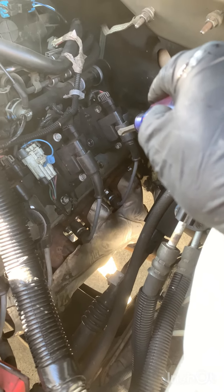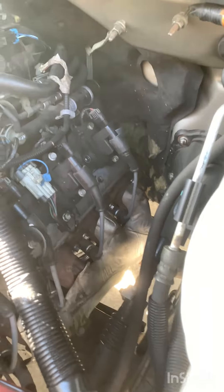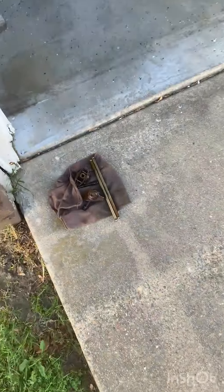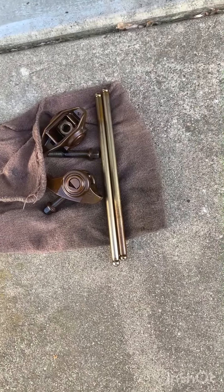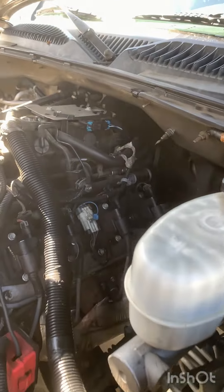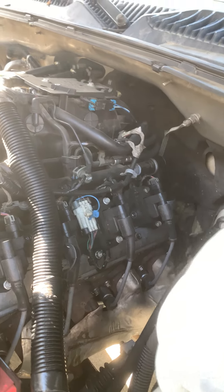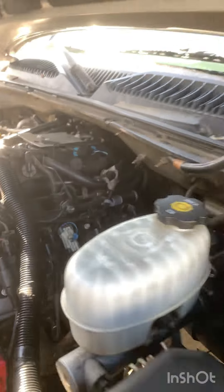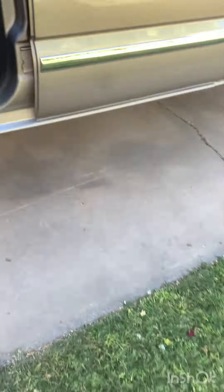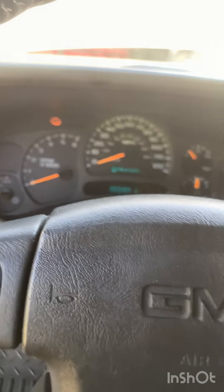So what I did was I removed the coil packs and valve cover, removed the rocker arms and the push rods out of the cylinder heads there. I bumped the truck over to kind of seat the lifters up, started it and revved it. Yeah, you'll have a little misfire and may throw a check engine light, but it will still help eliminate the sound. Definitely had a loud ticking noise at about 2,000 RPMs.